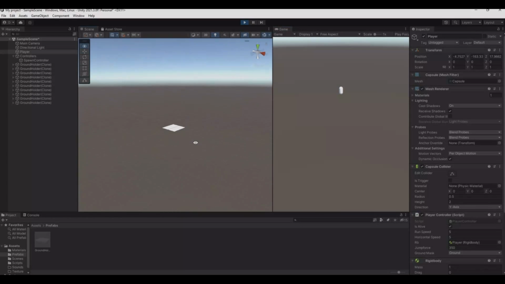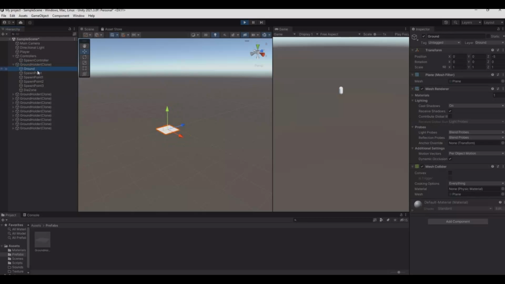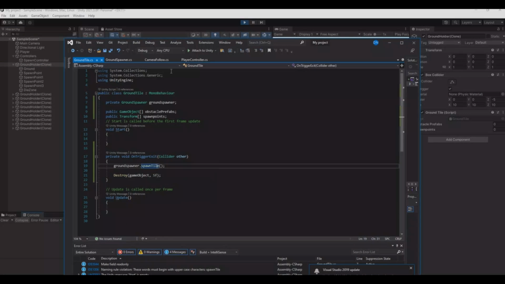Okay, what went wrong? We got the 10 holders here. Aha. Sorry for that. That was a silly mistake. I forgot to call the ground spawner, so we never found it.